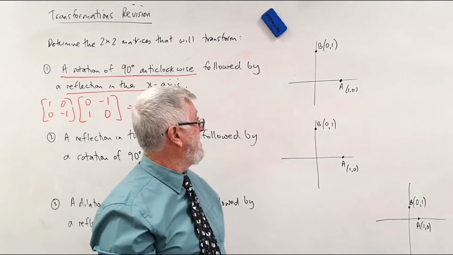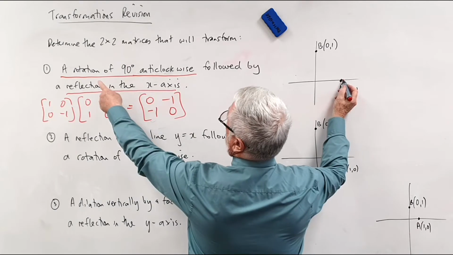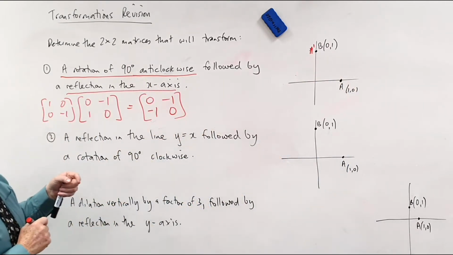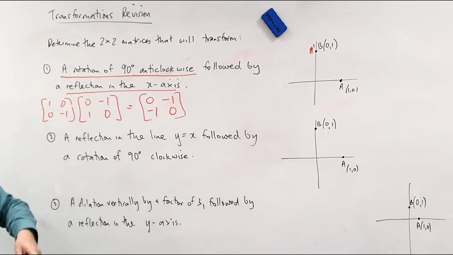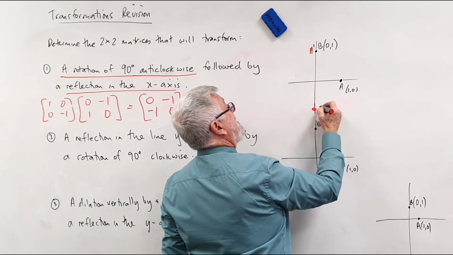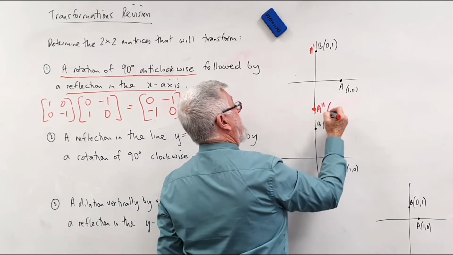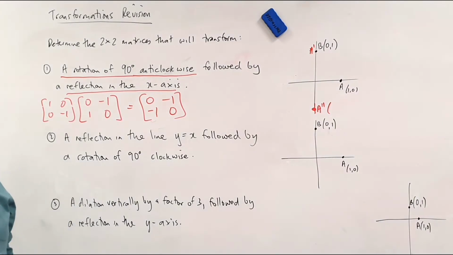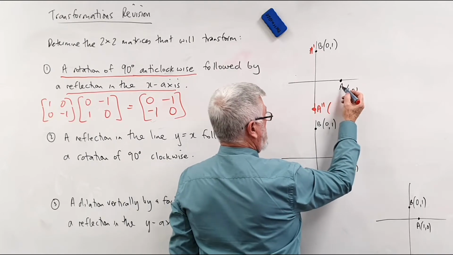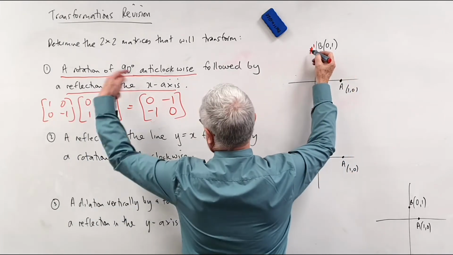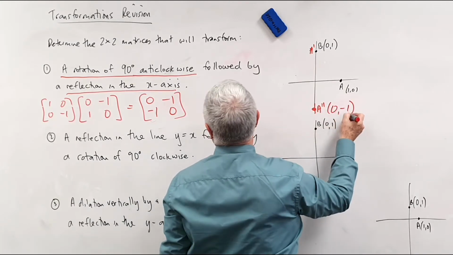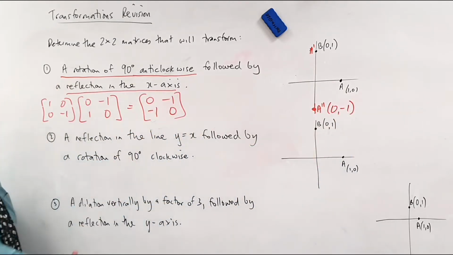Let's start over here again. So if I said I wanted to rotate A by 90 degrees, it becomes there, A dash. And then I want it reflected in the x-axis. Where's it go to? Down to there, and it's A double dash. The reflection of the rotation of A is A dash; the reflection of A dash is A double dash, and it is 0, minus 1, which is that one there. And then B is just.